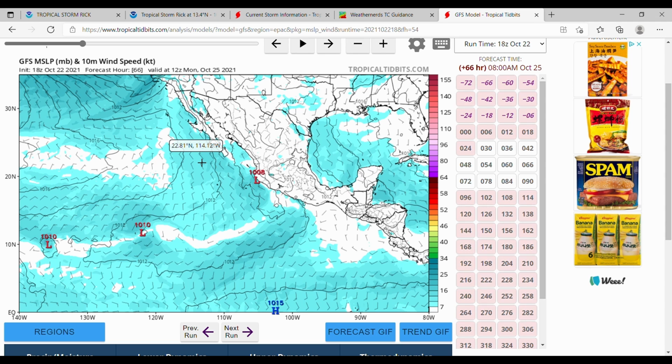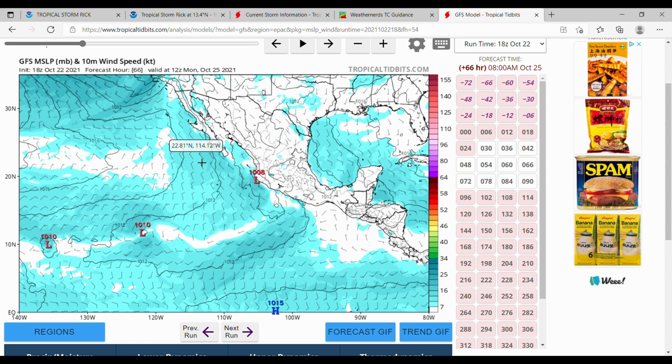So if Rick makes landfall in Mexico, expect it to be very short-lived over land. It won't be one of those long haulers that go miles upon miles upon miles as a tropical storm or a hurricane, like we saw with Ida.